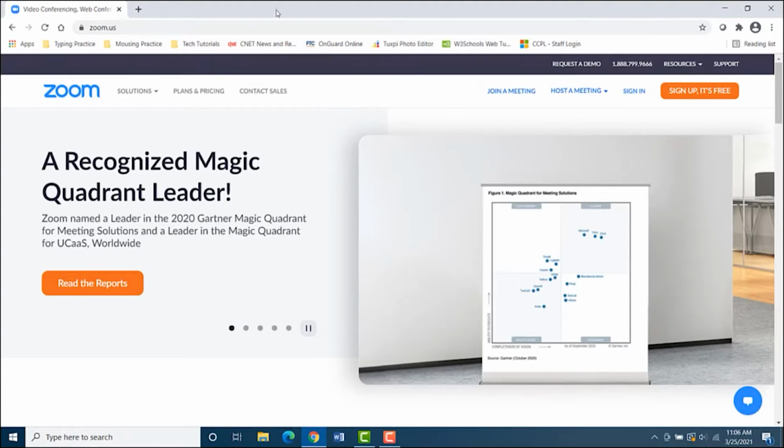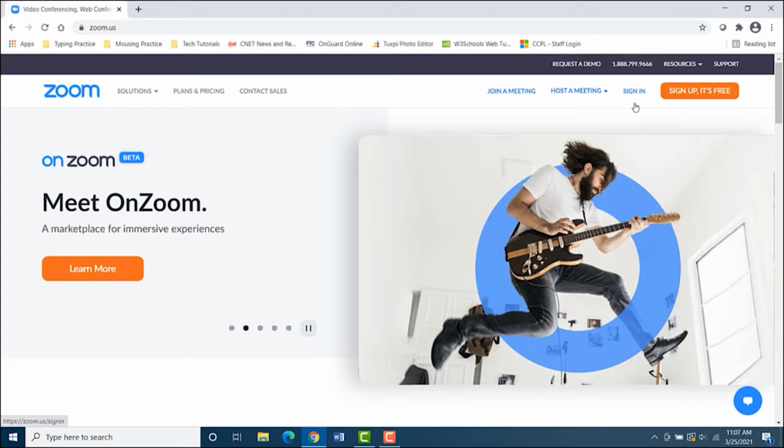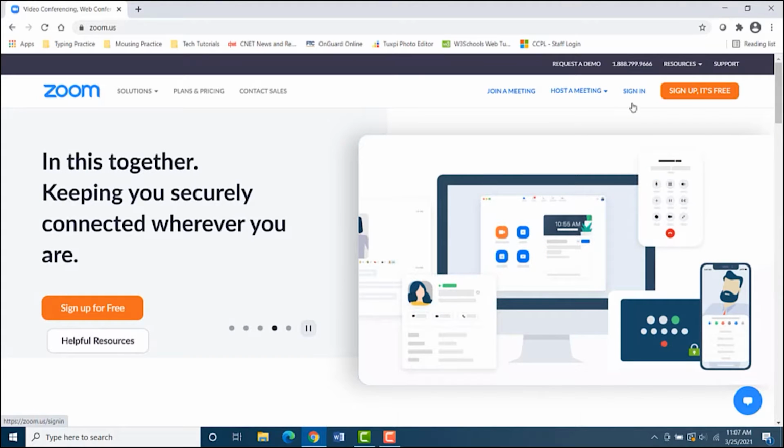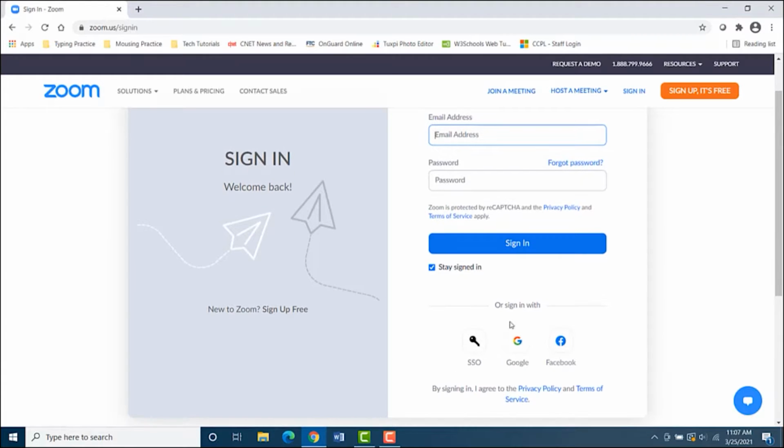Their website loads, and you can see toward the top right that you could get started right away with joining a meeting, hosting a meeting, or of course, you may need to go ahead and sign in or sign up. If you're signing up for the first time, just know that it will ask you to confirm your birth date, and it's going to ask you to either create a Zoom account with a work email address, so don't be surprised by that. You can use any email address there, and you'll create a password, or you can actually sign up or sign in with an existing account like Google or Facebook. You'll see those listed here.